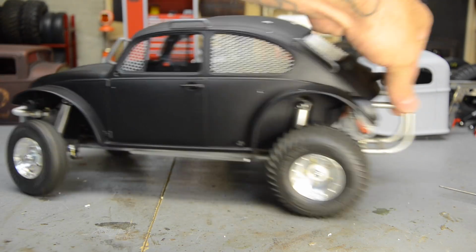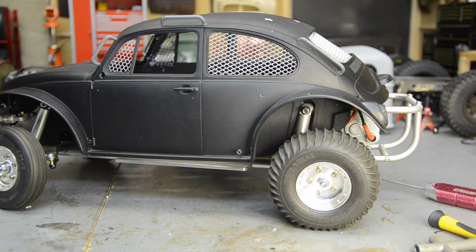See if you can see in the back here. Pretty happy with it. It hasn't been easy to install, I will say that. I had to do a little bit of trimming on the front to fit around the headlight buckets and some things like that to get it in place. It's not just a simple take it out of the box and put it right on type deal. You've got to do a little bit of work, a little modification, and drilling some holes and stuff like that.